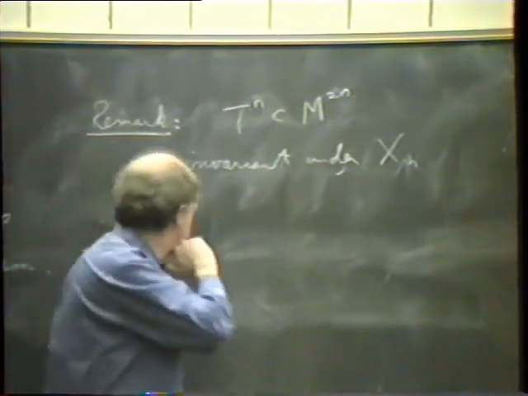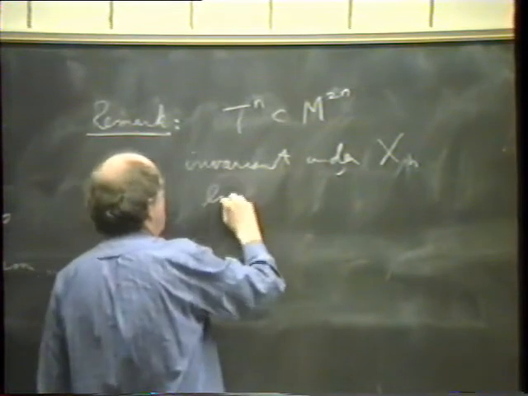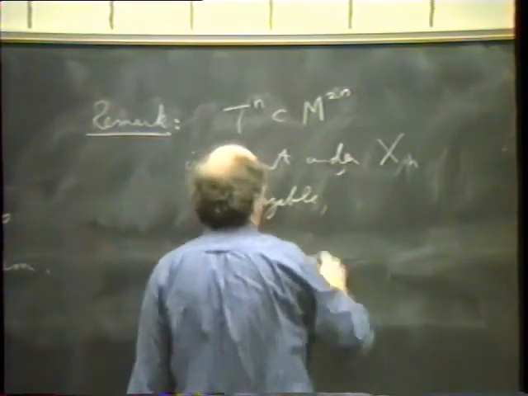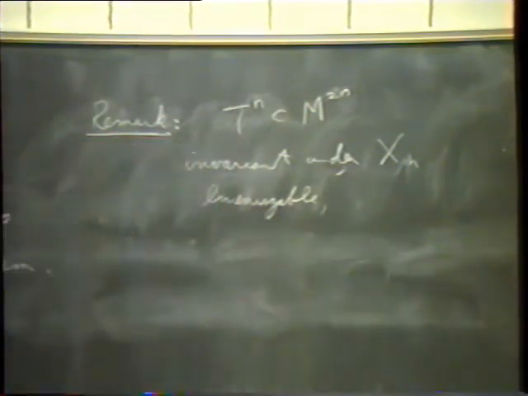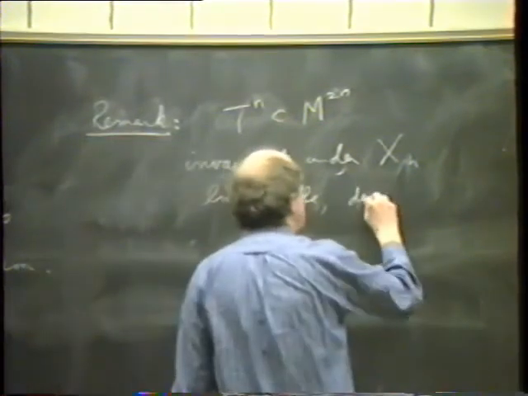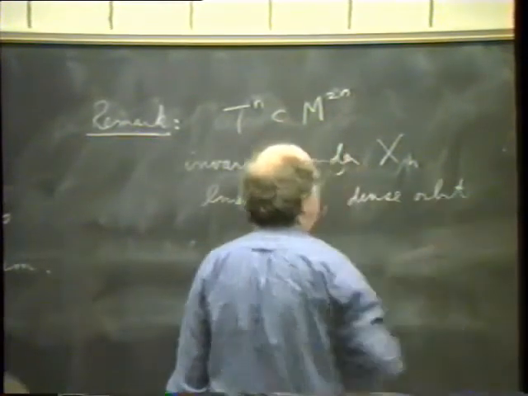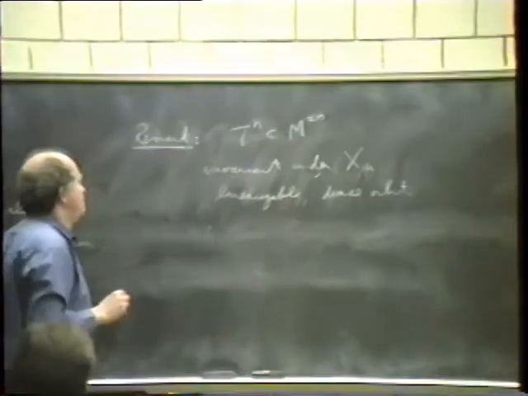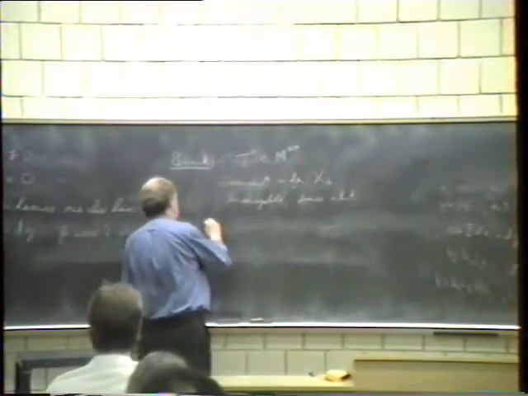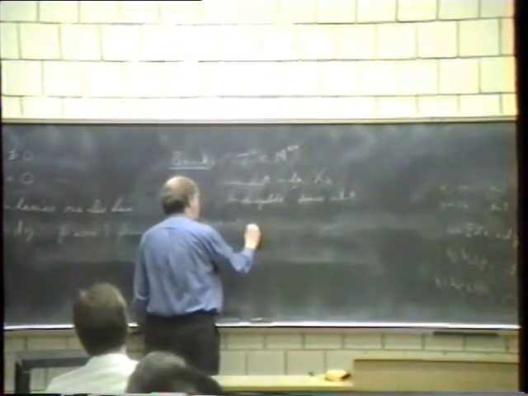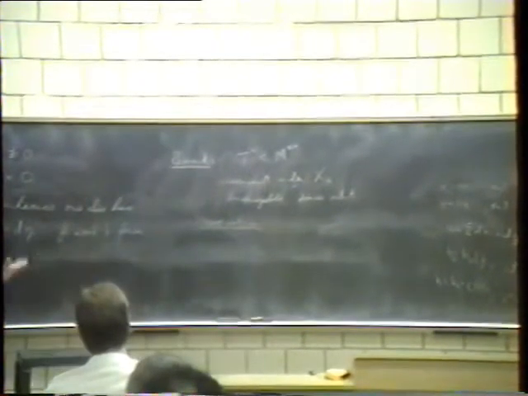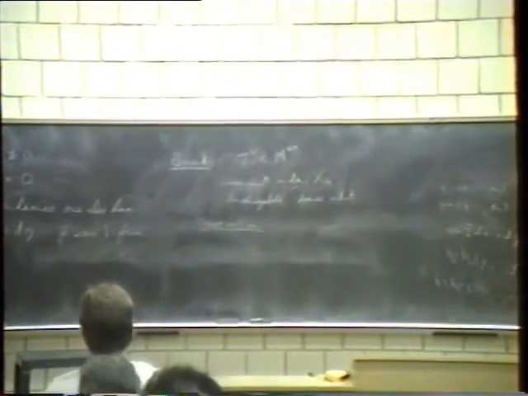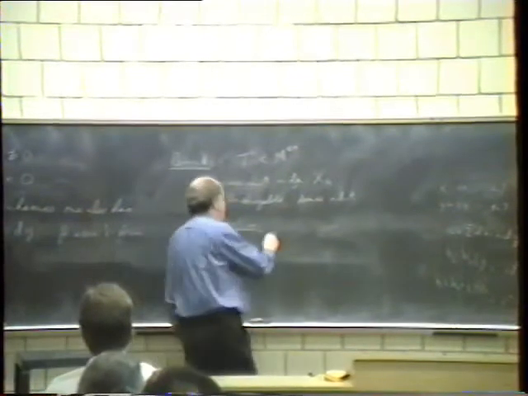And what else do you suppose? Well, you suppose that it's linearizable. And if it's linearizable and one orbit is dense, then every orbit is dense. So assume dense orbits. And then what he says is that, well, the first observation, I said it's linearizable, so it has a linear system of coordinates. So let's look at that linear system of coordinates. In the linear system of coordinates, the vector field is constant.